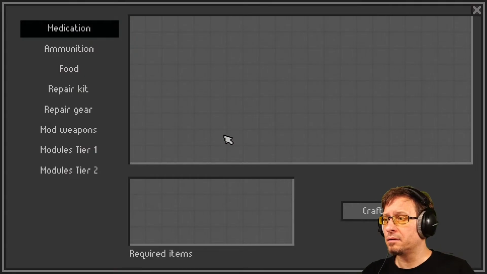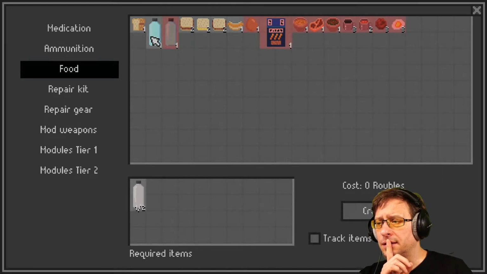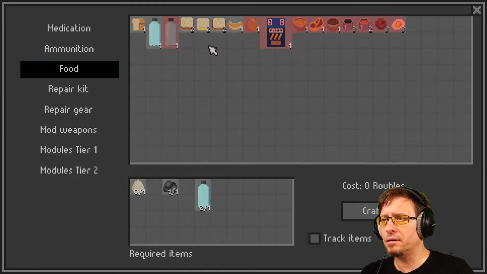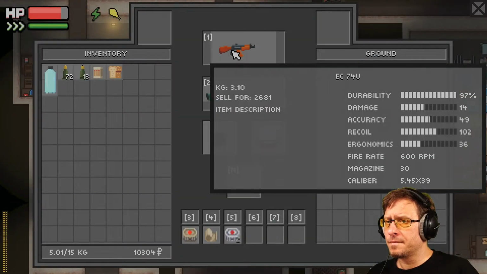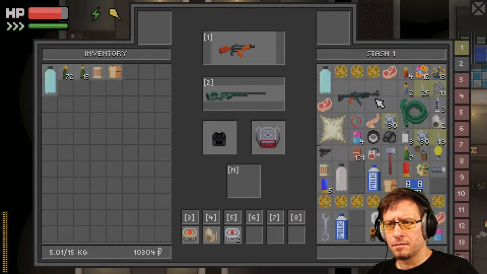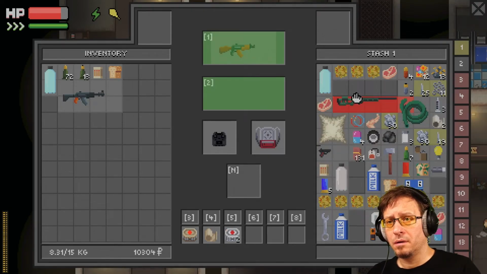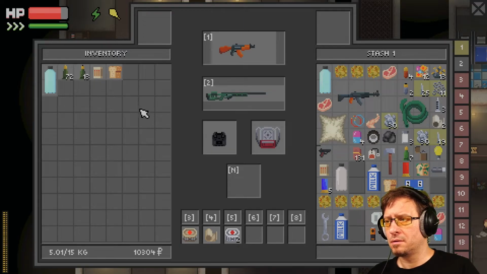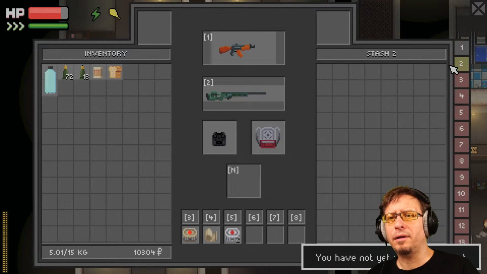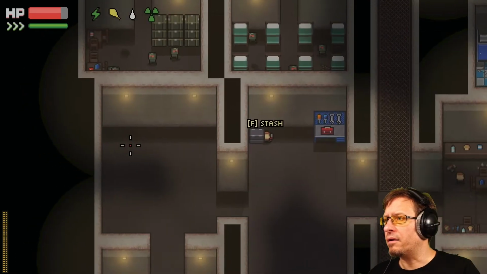Oh, there we go, crafting here. So, food. And that's all we can do. That is literally all we can do. We could craft a sandwich from 2 rotten sandwiches. Durability 34. I can repair those. Wait, my inventory is full. Oh, stash too. I got multiple stash. You have not yet unlocked. I didn't unlock the second one? Shit. Everything needs to be upgraded or crafted.